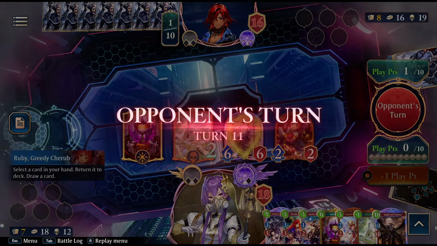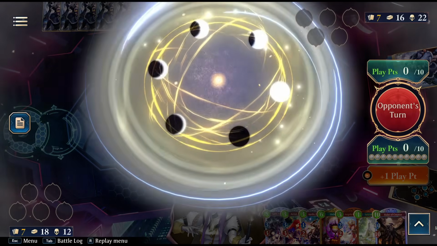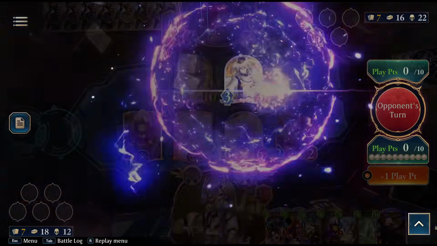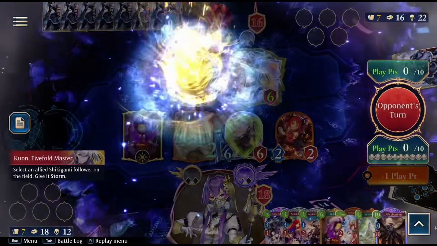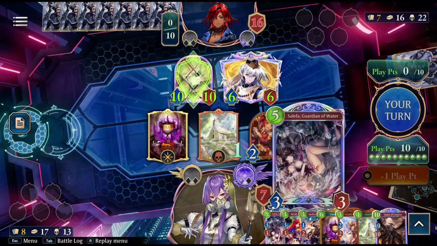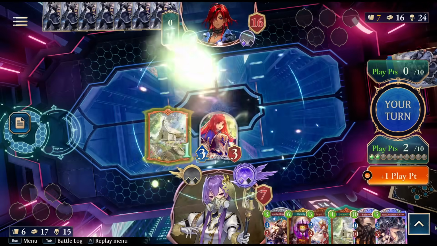So really unfortunate. Luckily though, we do end up finding the Cocytus. So that actually gives us a play we can use, especially on the back of Chalice on board. They end up evolving the Kun, getting the 10 drop, allowing them to hit me for 10. It's a little bit of a problem.